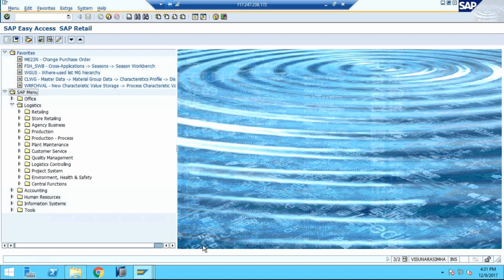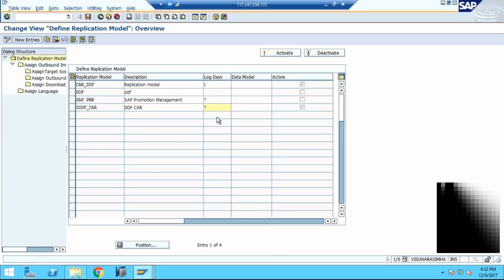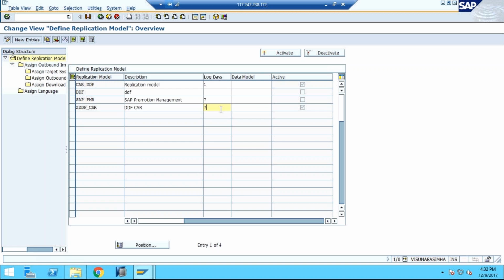After DRF out you can see that also: how many products were replicated properly, and how many products or articles failed. Whatever logs you got on Monday, you can see the full log till 7 days, because you mentioned 7 days here. After 8 days, you can't see that log.